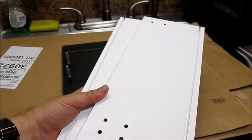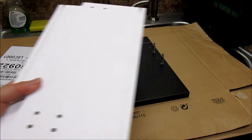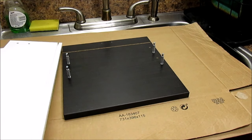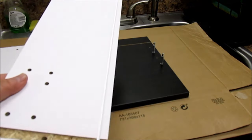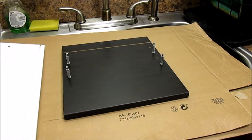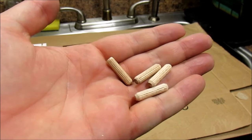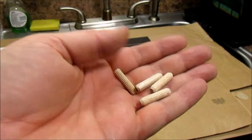Go ahead and find the sides to the drawer and have those ready. Instead of inserting the wooden peg into the side, I'm going to insert it into the front of the drawer. You should have four wooden pegs remaining, so go ahead and insert those.